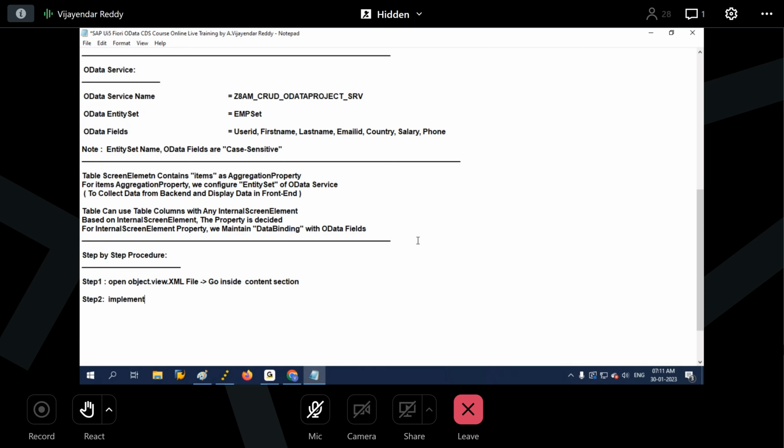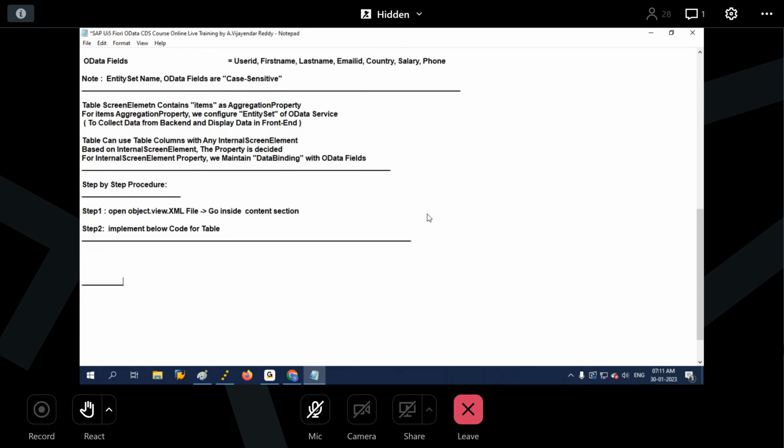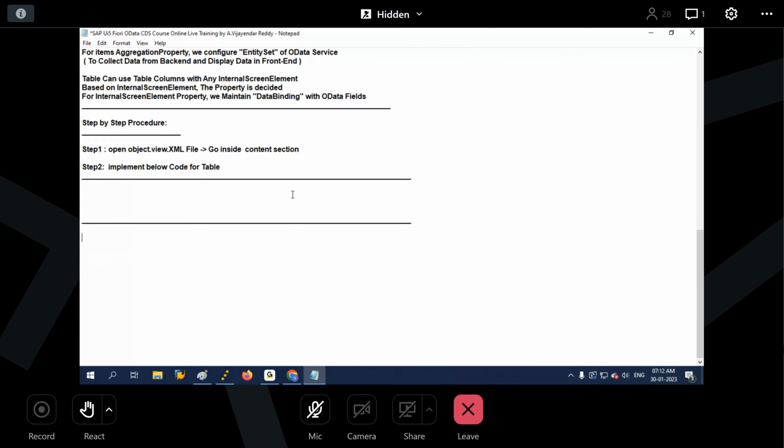Step 2, implement the below code for table. We'll try to write the code and understand some basics. In the next session, we'll try to improvise that table. We can go for a doubt session after that.